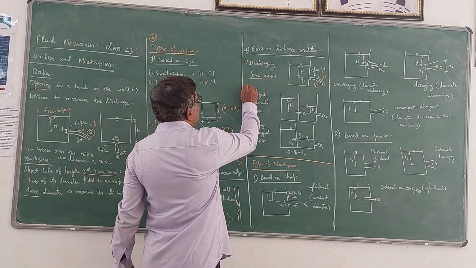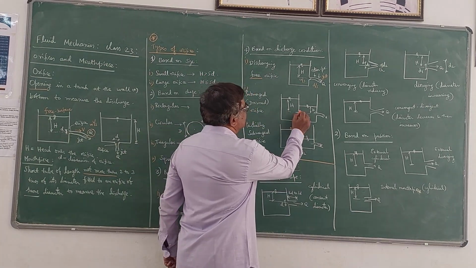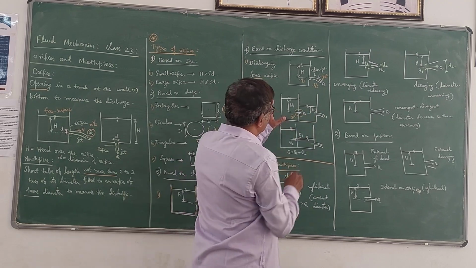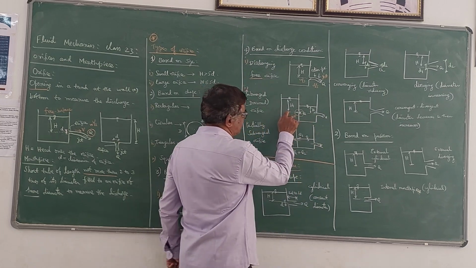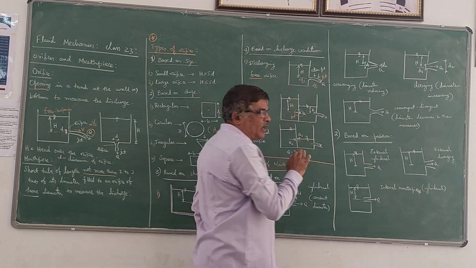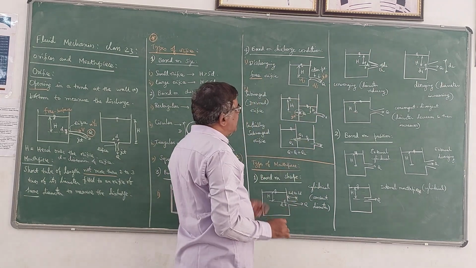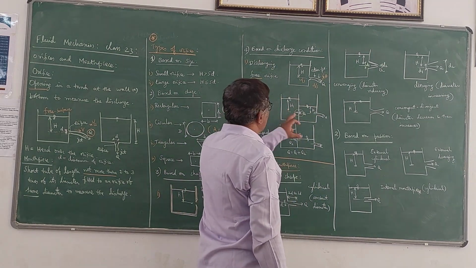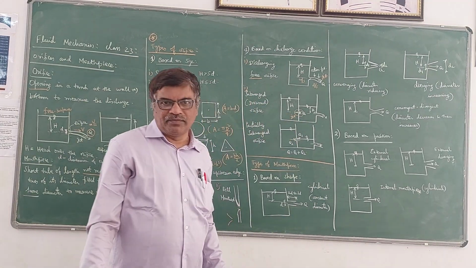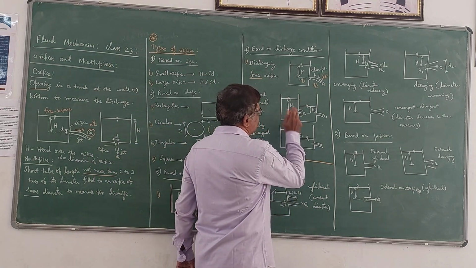Second type, submerged or drowned orifice. In this case, you can see that this is the jet. You have to take this as the jet here. So you can see that there are two containers. Water is flowing from this container to this container, but the orifice is drowned or it is submerged. It is submerged within these two levels. So then it is called as submerged or drowned orifice. You can observe here that in this case the jet is not under atmospheric pressure. It is with some other pressure.